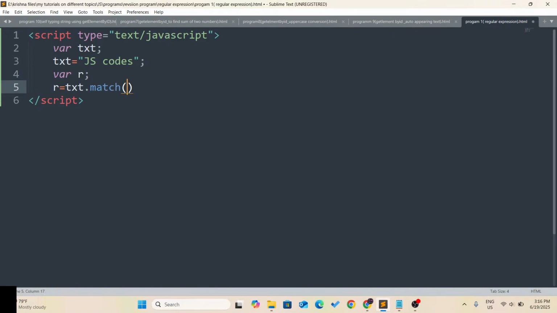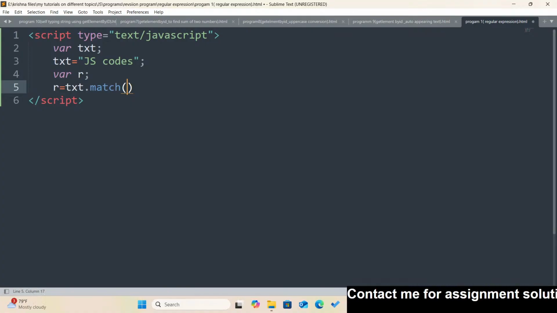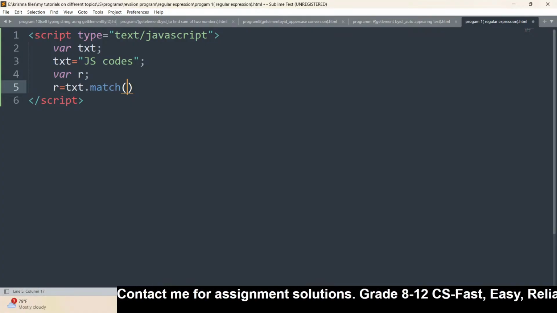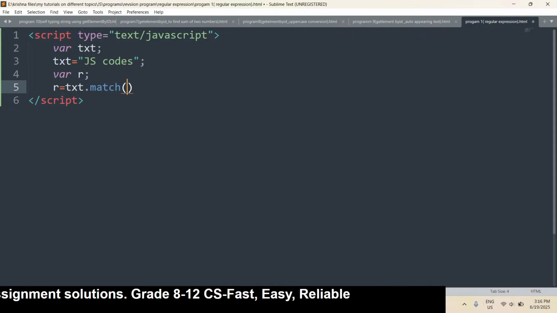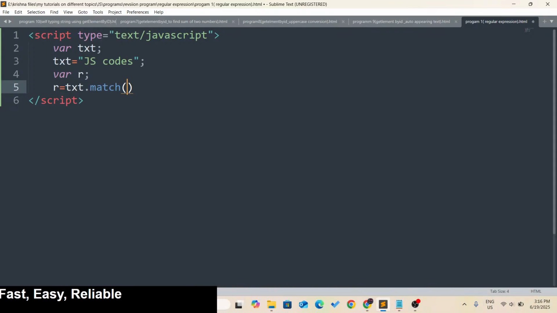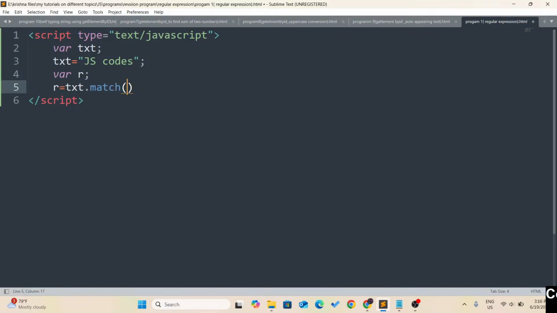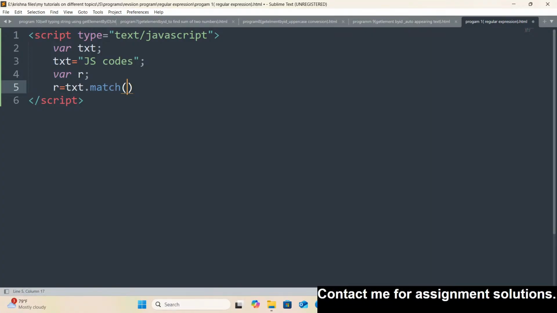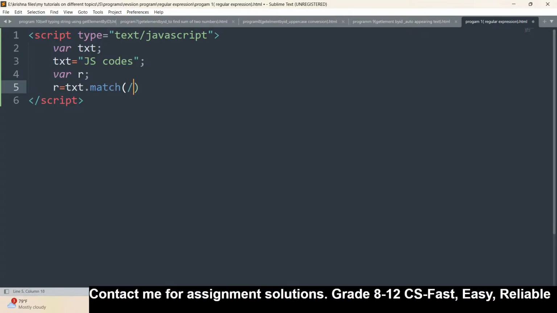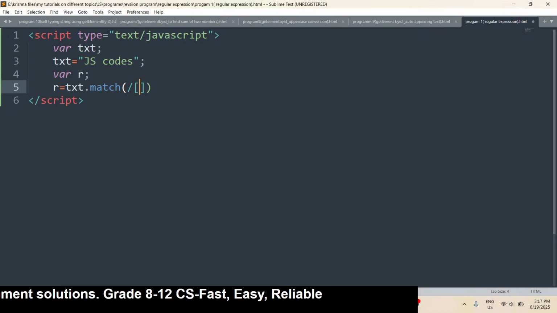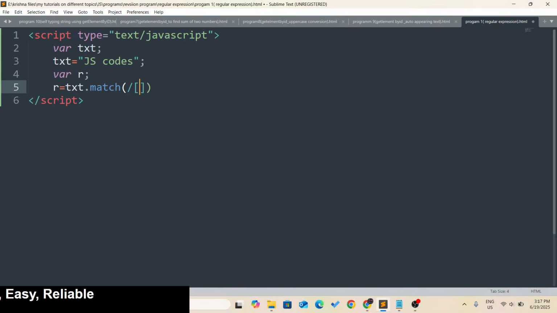What do we have to put here? Here we have to put what characters we want to match. Let's put it inside the slashes. So it looks like this one. What characters we want to match, we have to put inside.